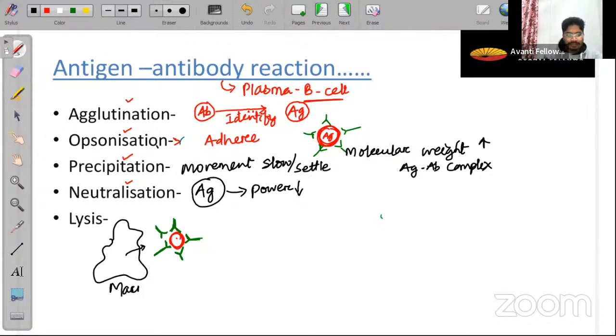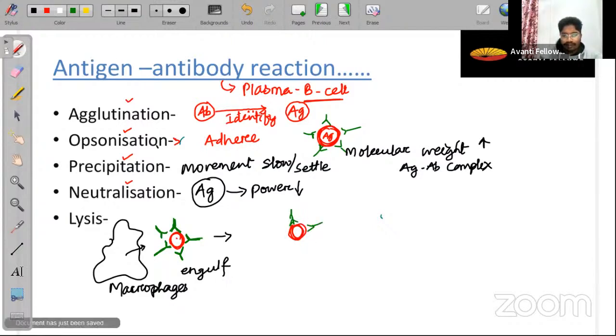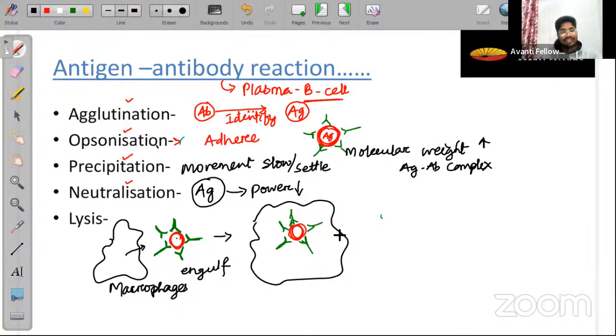Phagocytic cells, macrophages, that is your neutrophils, basophils, they will come and they will engulf this particular antigen antibody complex. इसको अभी हम लोग क्या करेंगे, engulf कर लेंगे, मतलब next stage में this particular antigen antibody complex will be engulfed by the macrophages. Is that clear to everybody? Right? Okay, so macrophages will be engulfing it. इसको खा गया अभी completely. और अभी देखो macrophages अभी इसको kill कर सकता है.